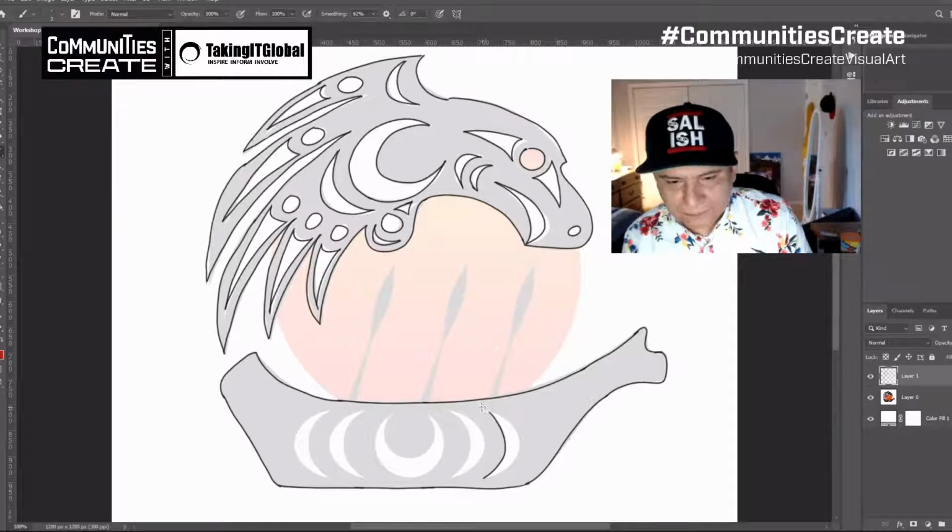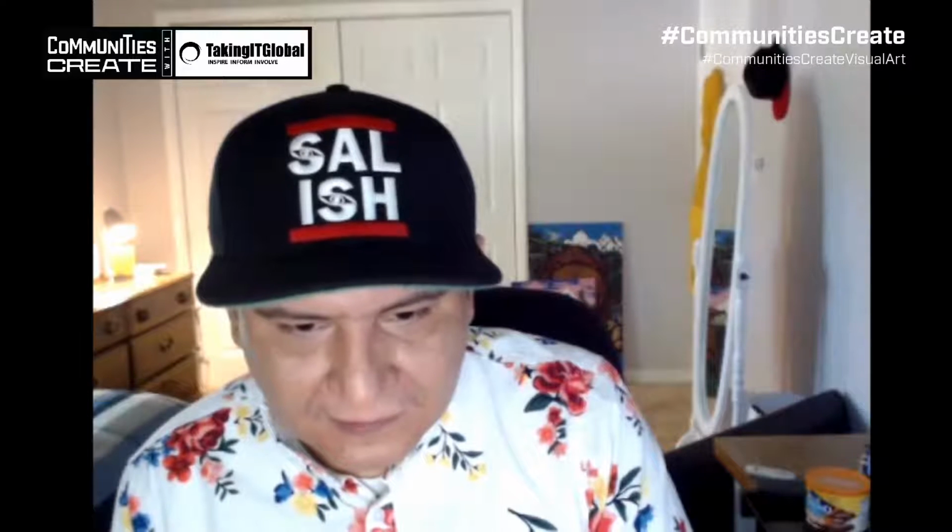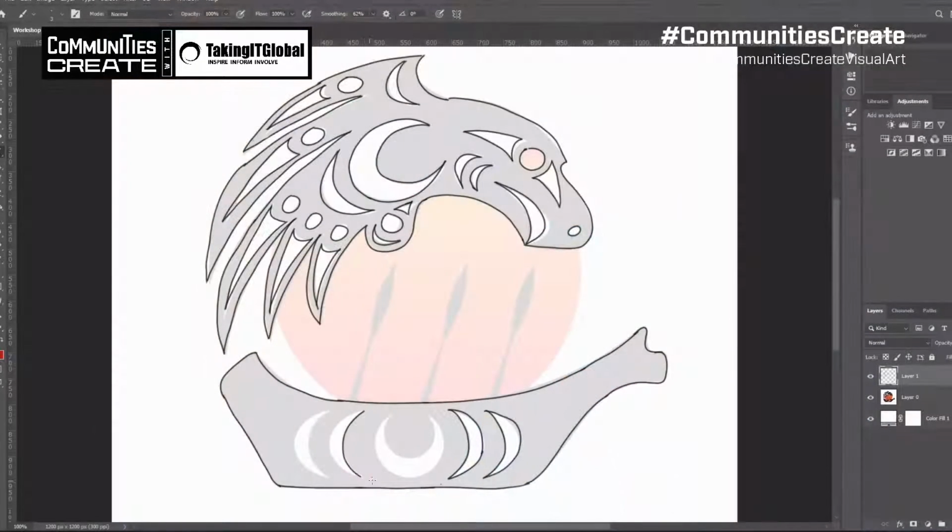So there's the body of the canoe. And then a couple more crescent shapes. I love symmetrical designs. And if you were to follow me on Instagram, you'll see a lot of my designs are symmetrical. There's a lot of balance to it. Art has definitely become the balance in my life. So I like expressing that. I like a lot of clean designs, a lot of balance. You'll notice a lot of mirrored imagery in my work. And yeah, that just kind of reflects the balance that I want.